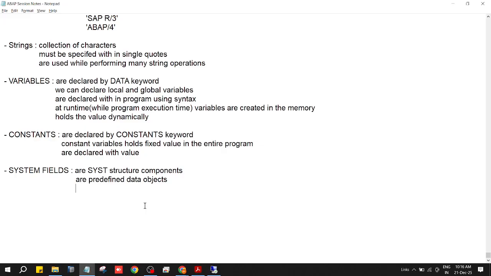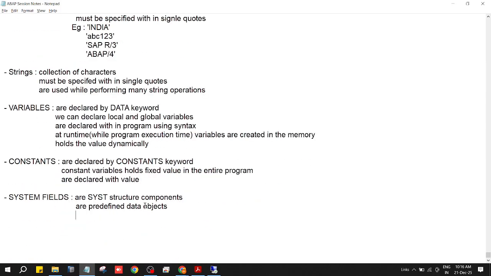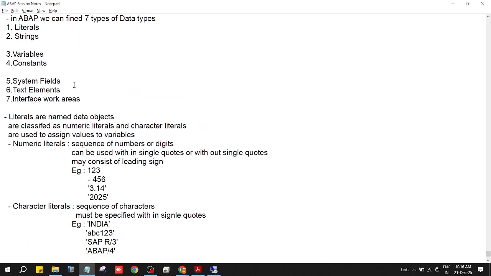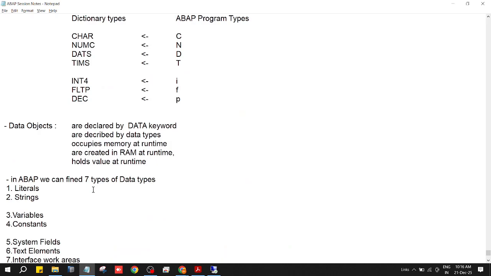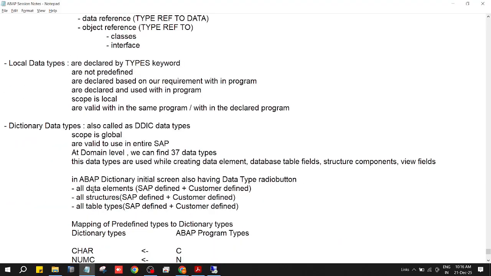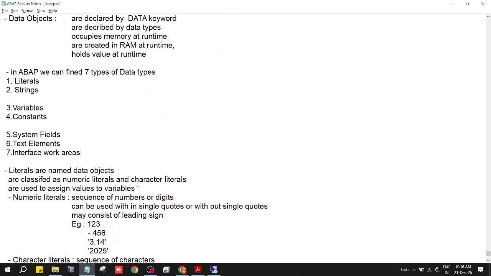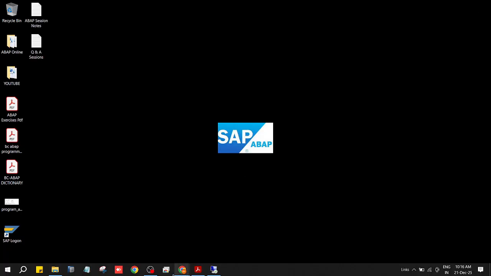We can use these system fields in programs also. We also have text elements and interface work areas. I'll cover the remaining data objects in the next session, and we will discuss data types and data objects in detail then, because it takes time. Okay, thank you.